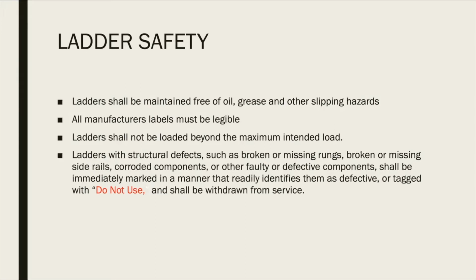Ladders with structural defects, such as broken or missing rungs, broken or missing side rails, corroded components, or other faulty or defective components, shall be immediately marked in a manner that readily identifies them as defective or tagged with "do not use" and shall be withdrawn from service.